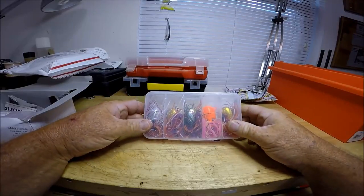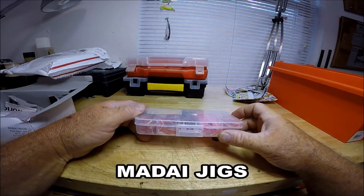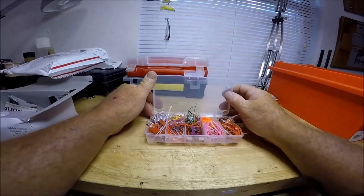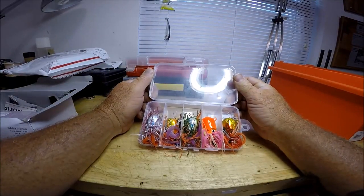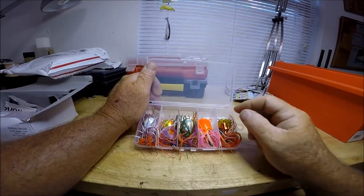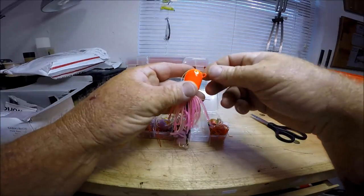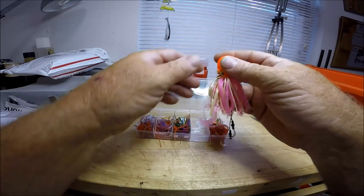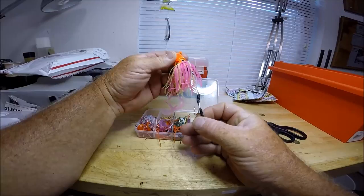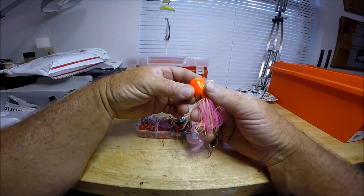Now, what are these, folks? Well, some would call them mud-eye jigs, I think is how they pronounce it, and some just call them octopus jigs in a little box. How about this fire or fluorescent orange? These are octopus mund-eye jigs. They've got the little hooks here, these little twister tails, and this big, heavy octopus head.